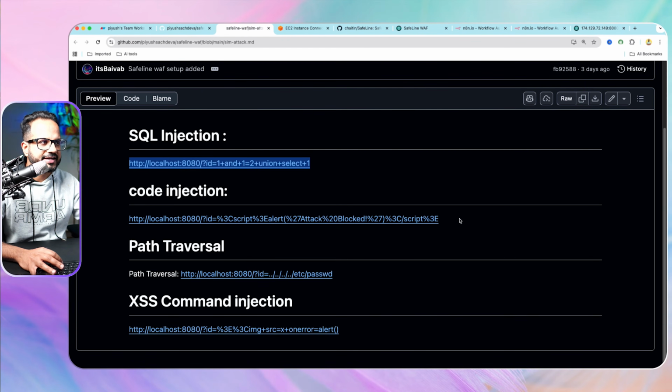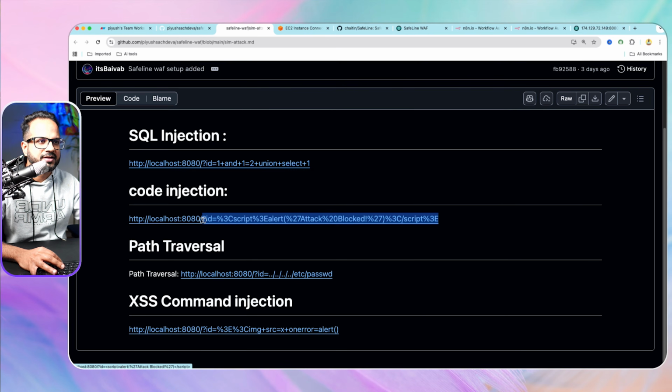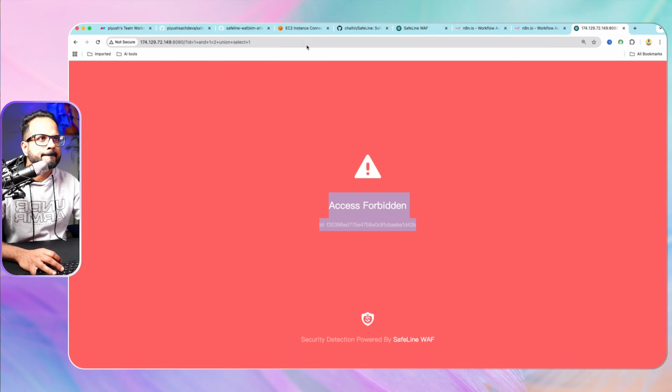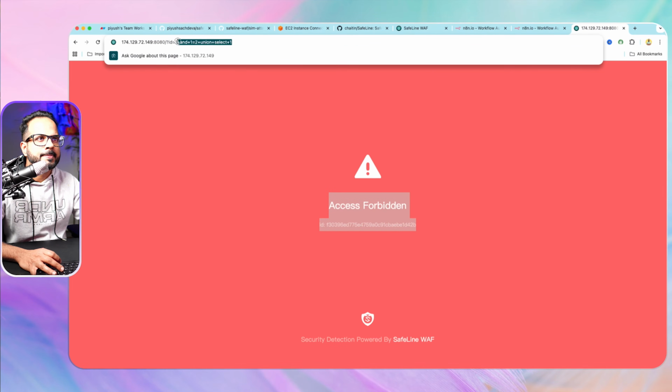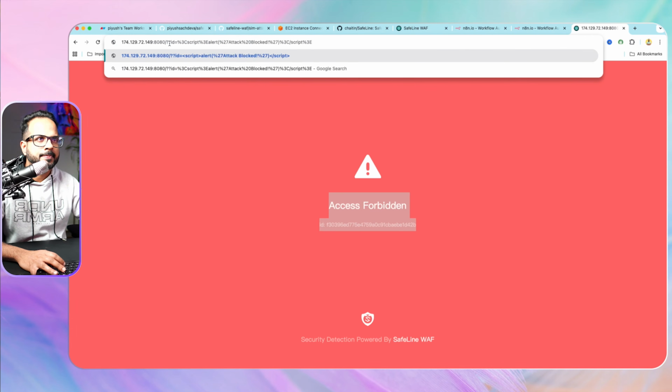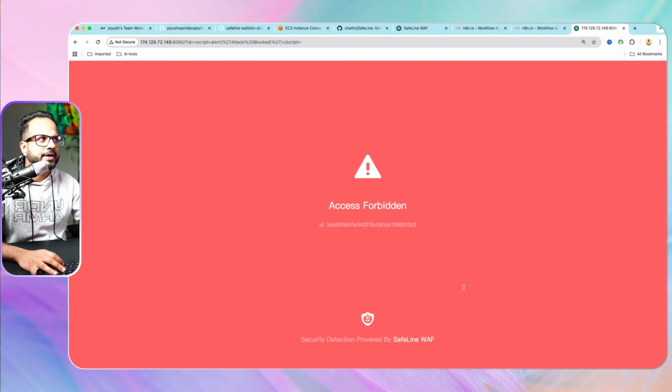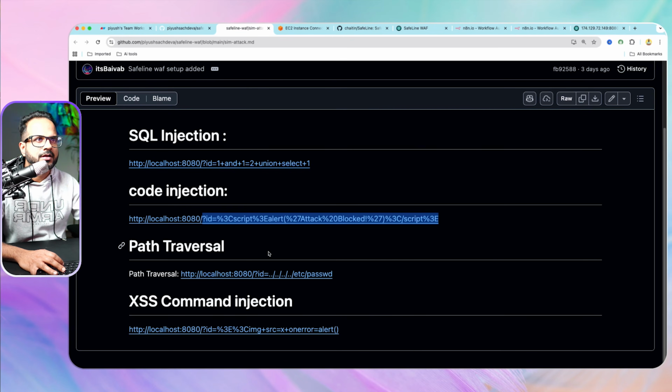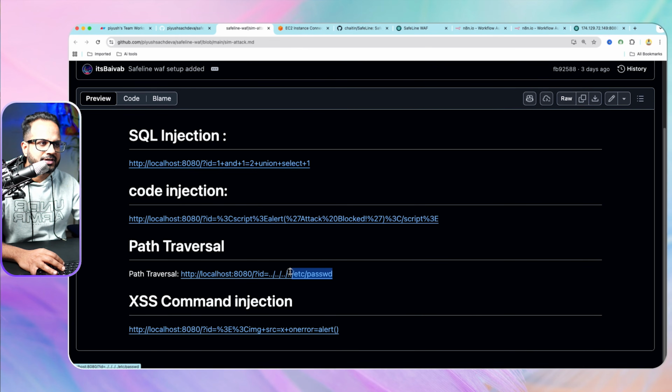Now let's check the next one, which is this. Okay, this is also blocked. And let's check the path traversal. It is trying to traverse the path for the etc password directory.